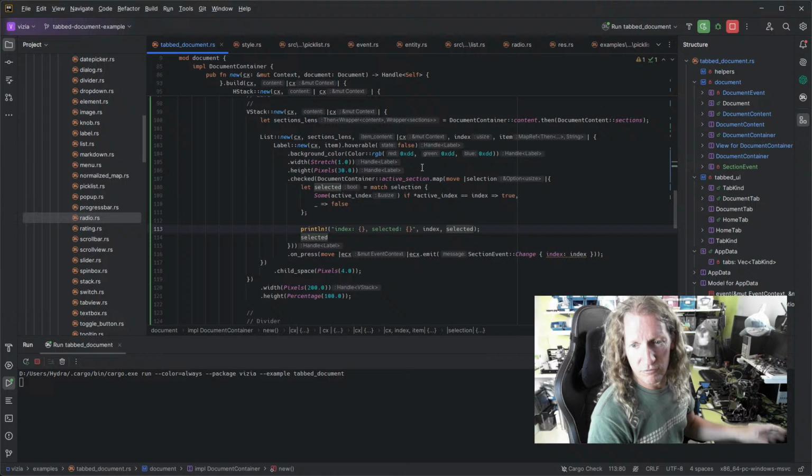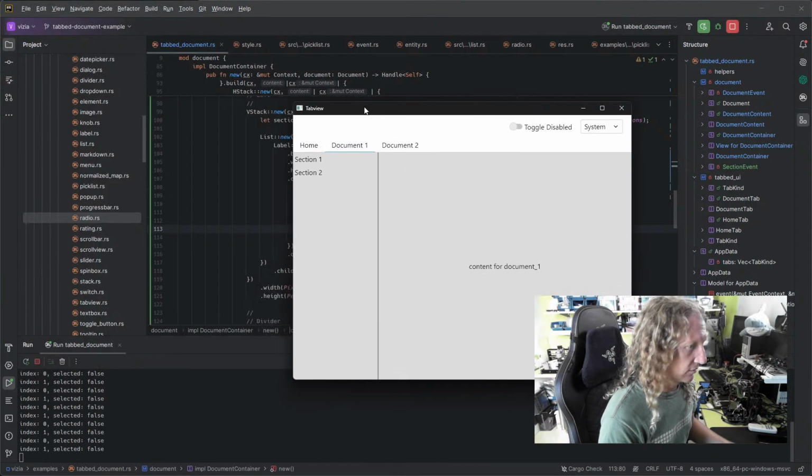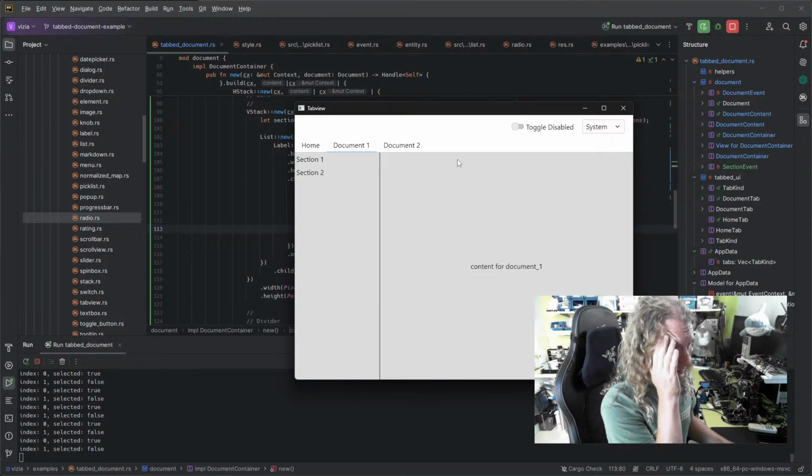I want to see if it even tries to redraw anything. There's lots of redrawing going on. Why is it doing this? So index 1, selected true. So it is selecting it, but there's just no visual clue that it is selected, right?